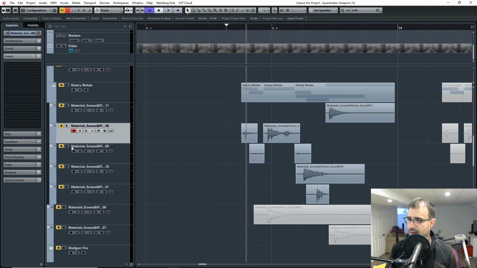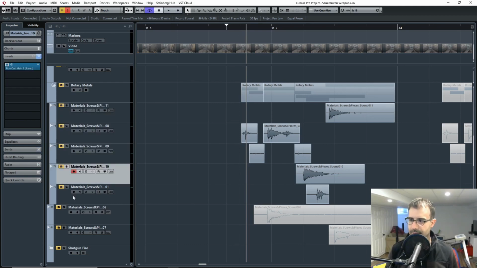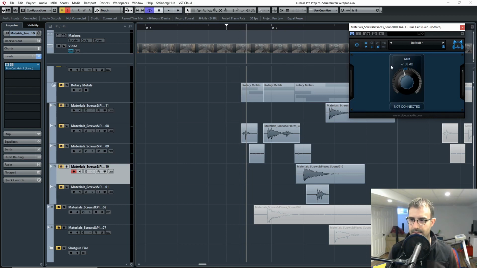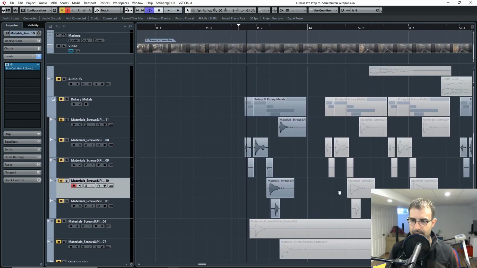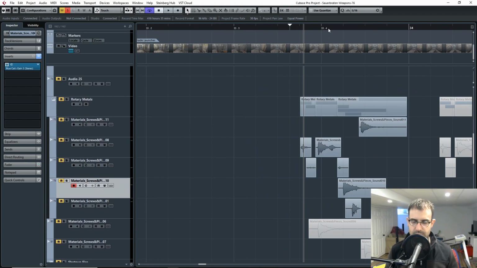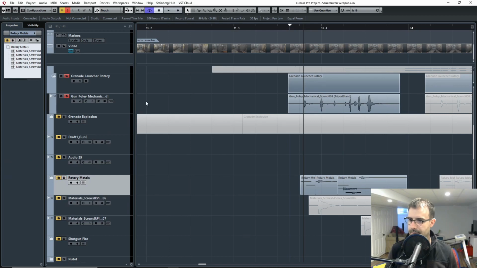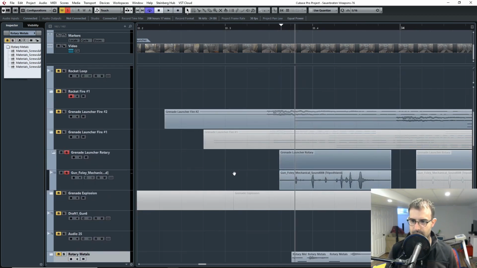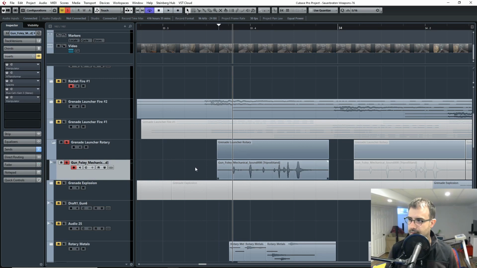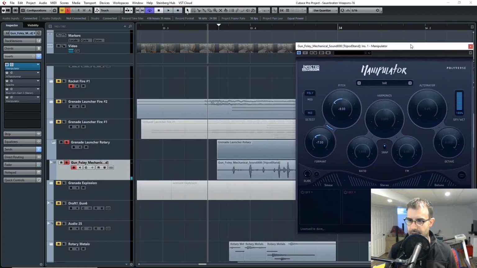Right, so you can see here, there's no inserts or anything. I'm just building out the sound. Here, you can see that I put in a gain because probably this one is a bit too loud, but that's about it. I'm just matching it to the picture, all the clicks and everything, and then that's it. So once I had that, I exported it, brought it back into my project as one sound file here, so that I could affect it by itself and add plugins onto that file. So that's the sound.